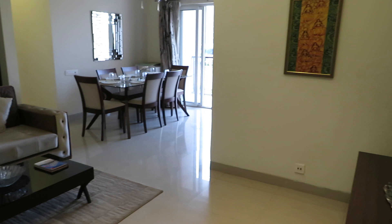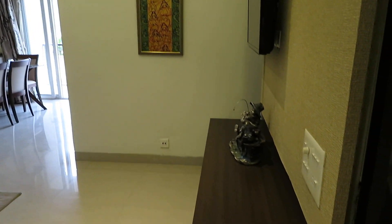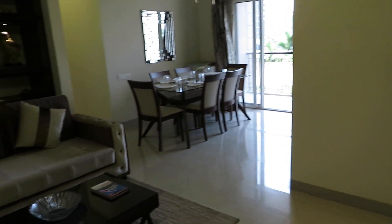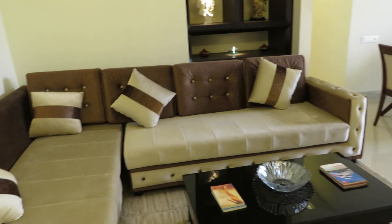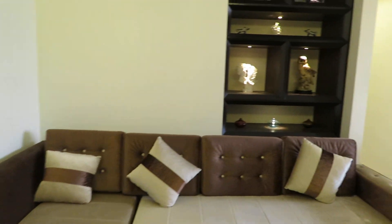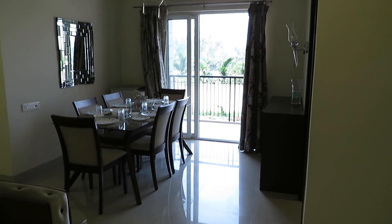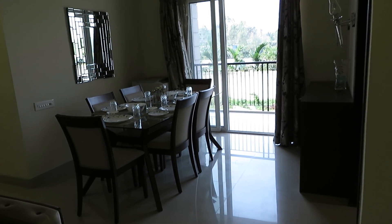This is the main entry of the project. On entry you can see this is the TV unit. You can decorate like this — this is a glimpse of how you can decorate your apartment, just to give you an idea of the space. It's a beautiful space, excellently designed.